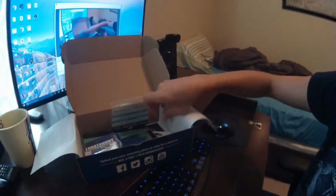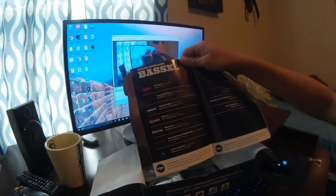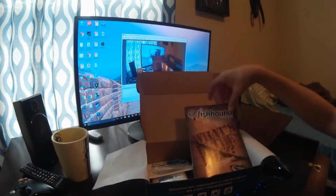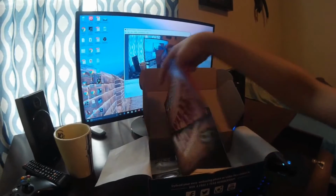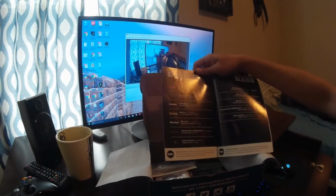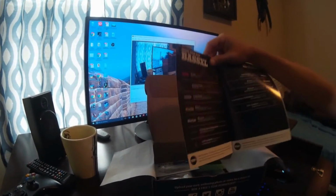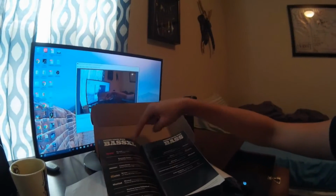The one thing I noticed in this month's box is they don't really have the little paper that says everything that's inside of it, but they do have this right here. They kind of put it inside the magazine. It always comes with the Fish Hound magazine, and I really like that. It makes less clutter in the box, and if you lose that piece of paper, I always keep my magazines in the boxes that I have. I keep the boxes. Maybe I'm just a dork like that. But it tells you what's in the Bass XL.